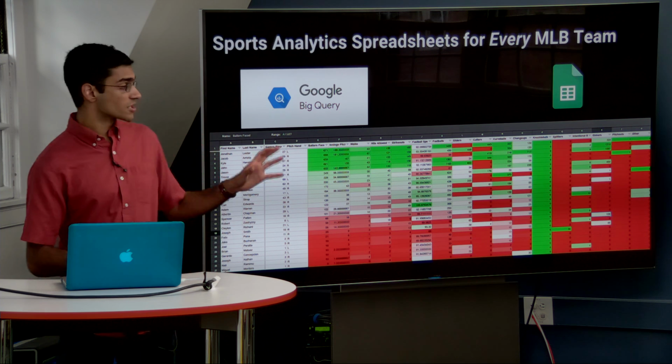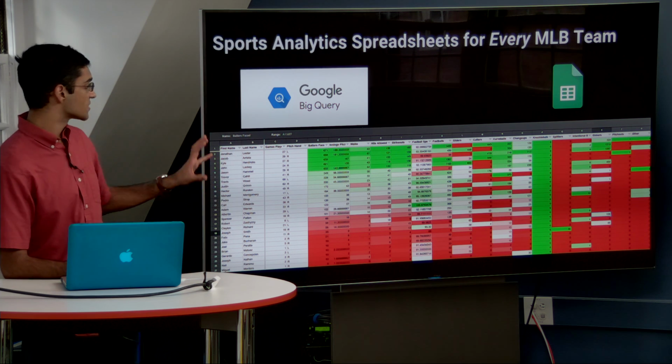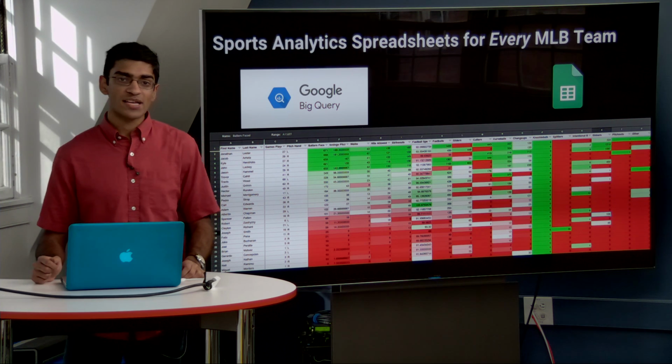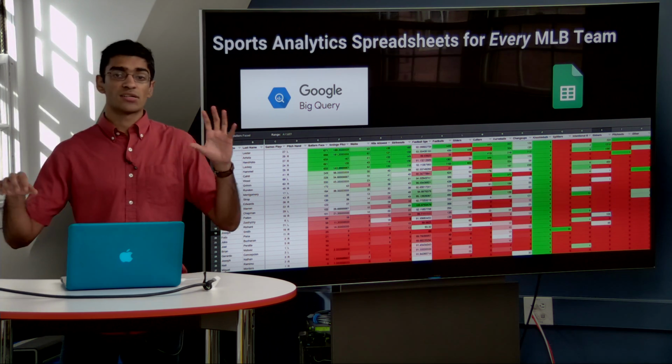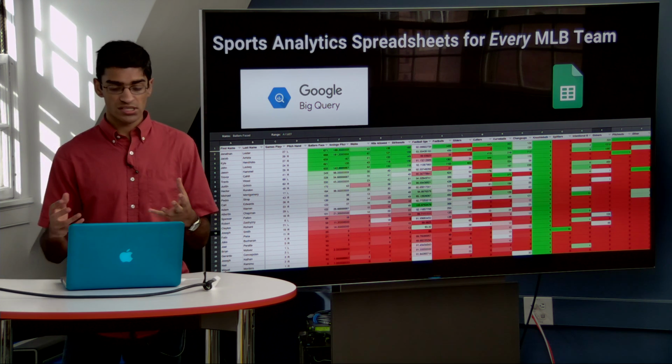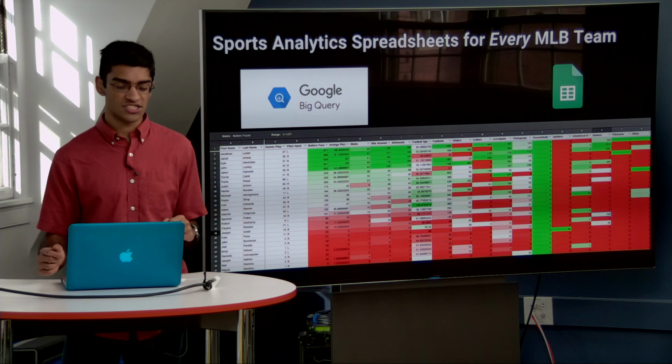And then I applied conditional formatting to every different column and created this heat map where you can see who's excelling and who's not. And then there are other aspects to this project, such as a chart that shows who's throwing the most fastballs or who's throwing the most screwballs. And so it's a great way to visualize data through a spreadsheet.